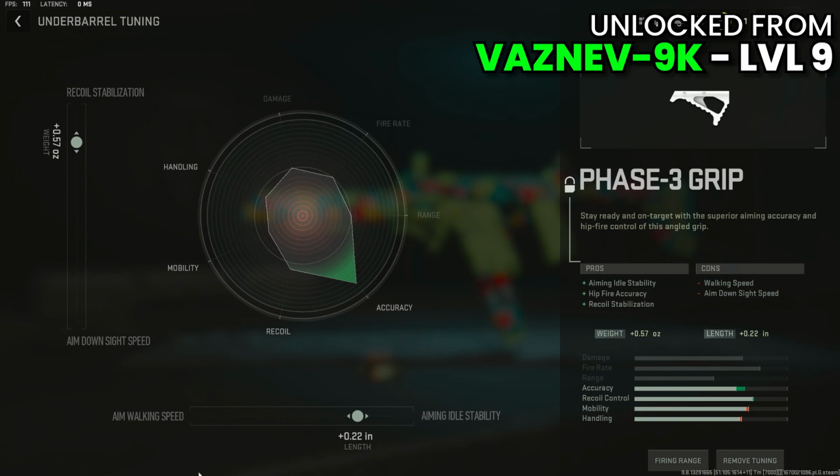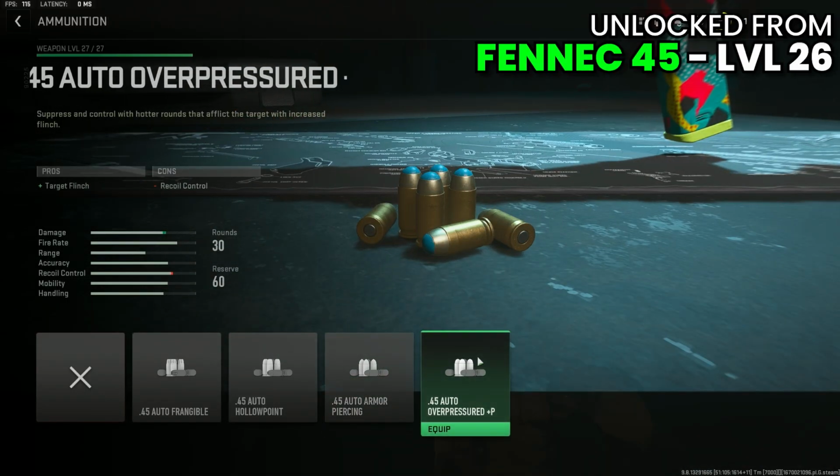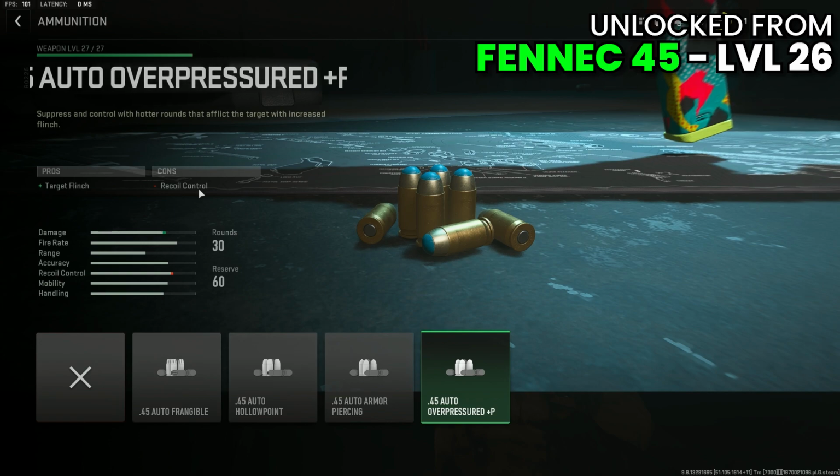It's not going to make much difference. This is just the tuning that we found to be the best. We're then switching things up by putting on some ammunition. We're really liking these auto overpressured rounds, which give target flinch, but you lose out on a bit of recoil control, which once again you're not going to feel as much when you're running a hipfire build. This target flinch, however, is absolutely disgusting to use against enemies, especially on a gun that fires bullets out as quick as the Fennec does. You start hitting a couple of shots and it becomes very, very difficult for enemies to fire back.